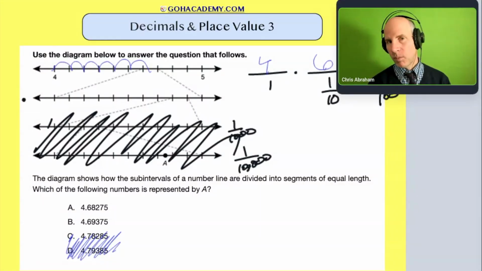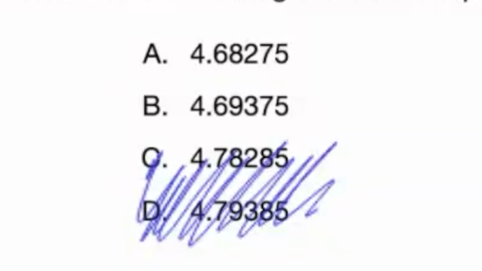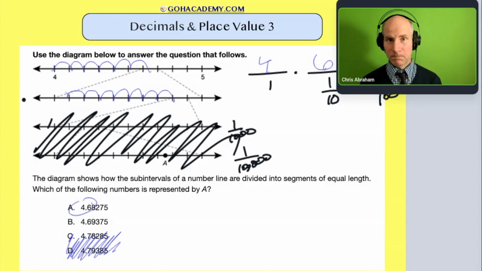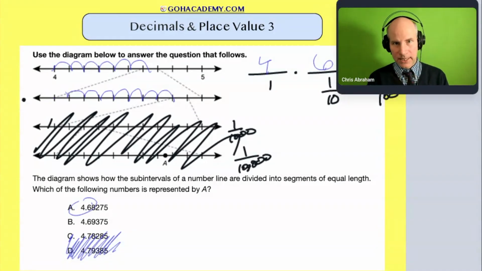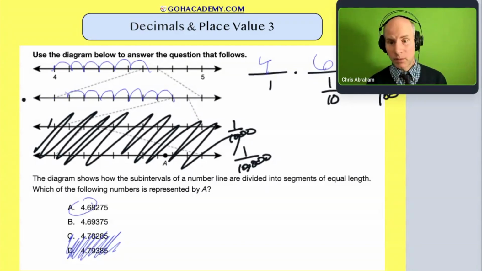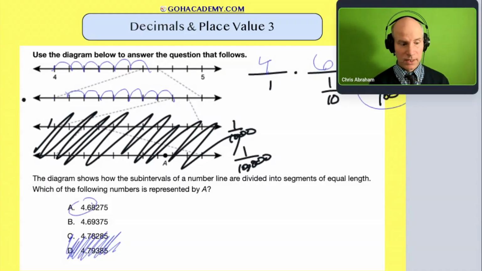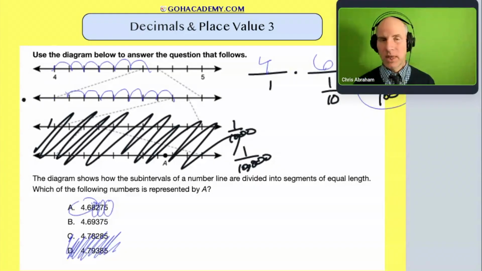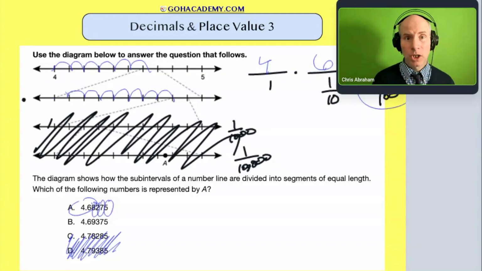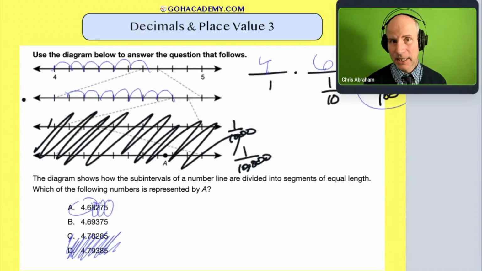Okay, now 4.6 what? Well, we go to the next number line. And when we did this, we were like 4.6, 1, 2, 3, 4, 5, 6, 7, 8. 4.68. It's this first one here. So team, look at this answer. We really don't need to go. We only needed to go to the hundredths place, not the thousandths, not the ten-thousandths. They designed this problem to look a lot more intimidating than it actually is.